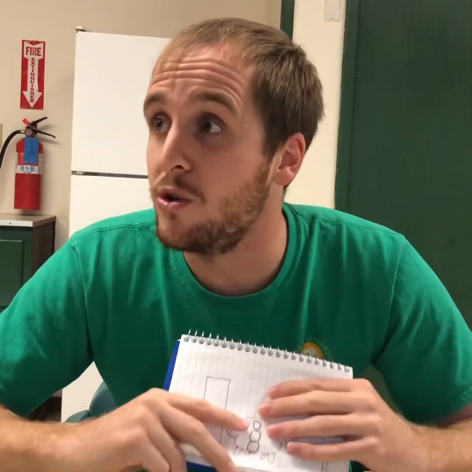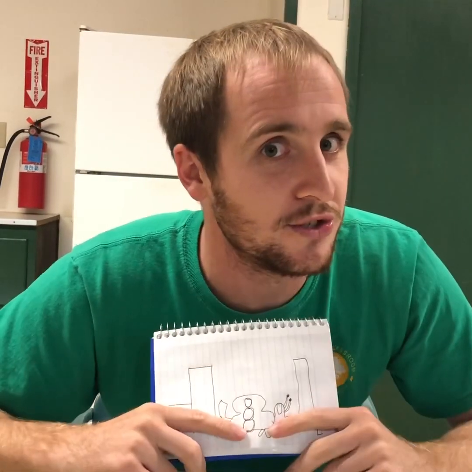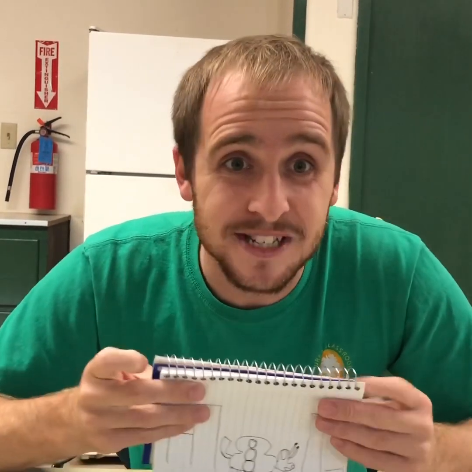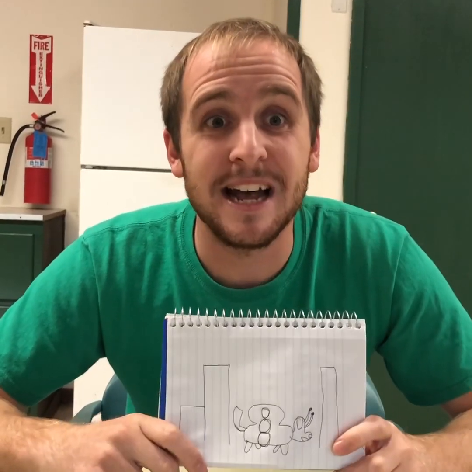So when you are playing this game, again, you can change it up however you want. You can maybe choose to draw the animals out of a cup as well, or draw the environment out of a cup. You could challenge yourself and give yourself a time to race against to draw your picture. You could have your little brother or your little sister choose your adaptations for you. So there's all kinds of different ways to play. It can be as long or as short as you really want it to be, just as long as you're out there thinking, doing something creative, and learning a little bit about adaptations.